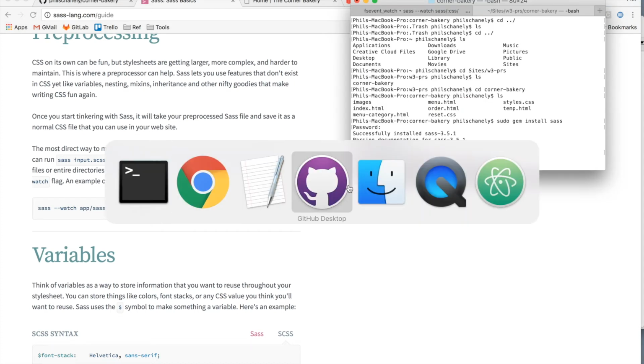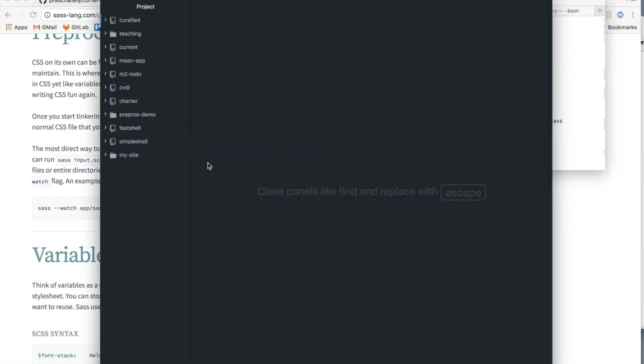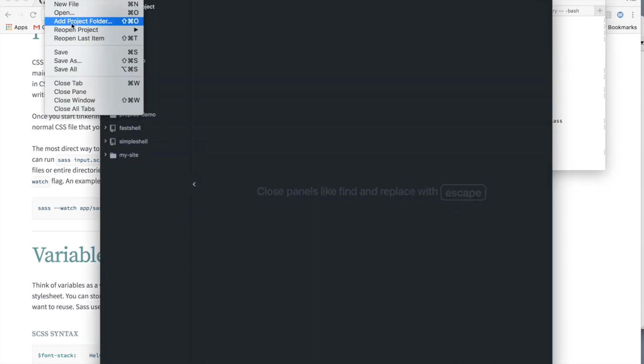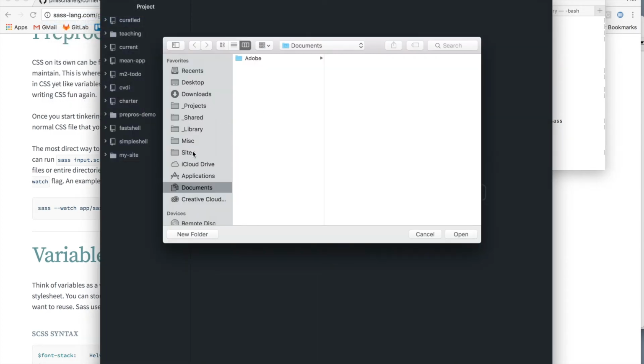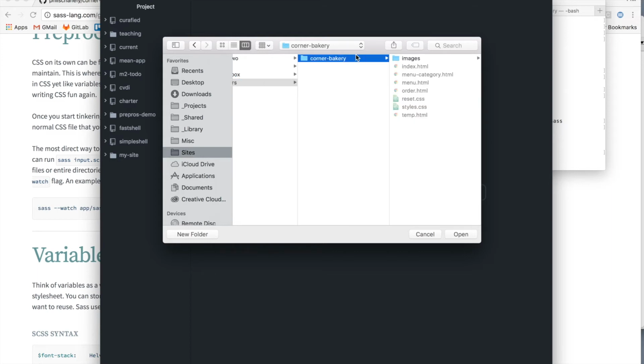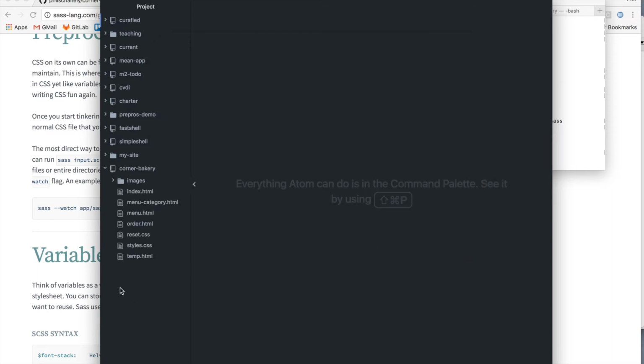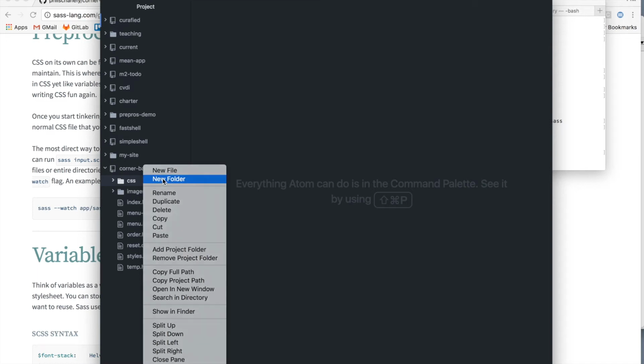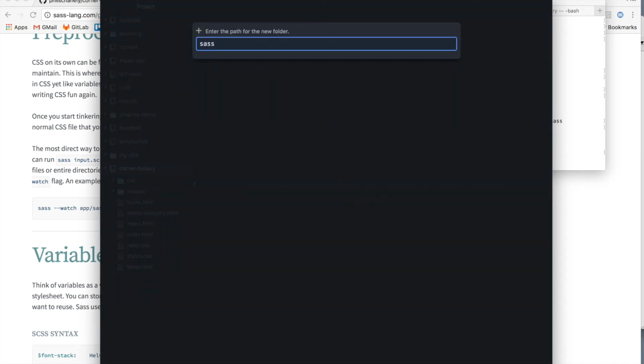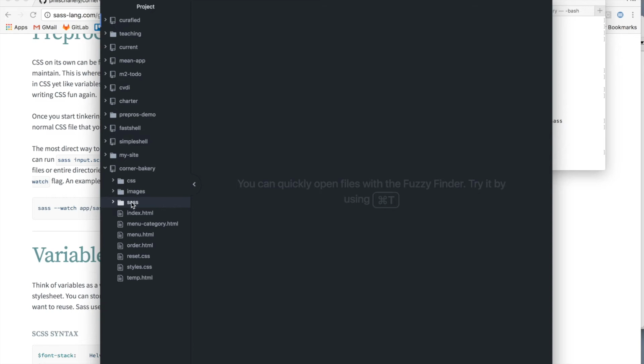So here's what I recommend. I'm going to open this project in Atom. I'm going to add a project folder. I'm going to point to my corner bakery folder. The common practice is to add inside of any project a CSS folder that your Sass will compile into, and a Sass folder that you can work in.